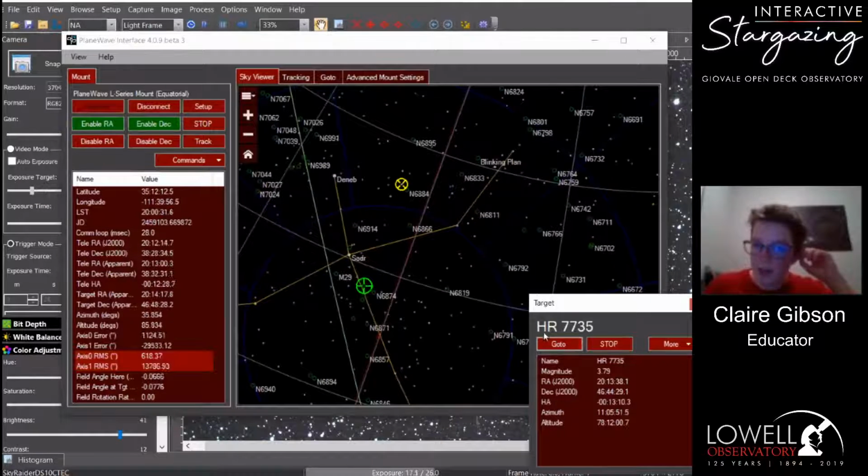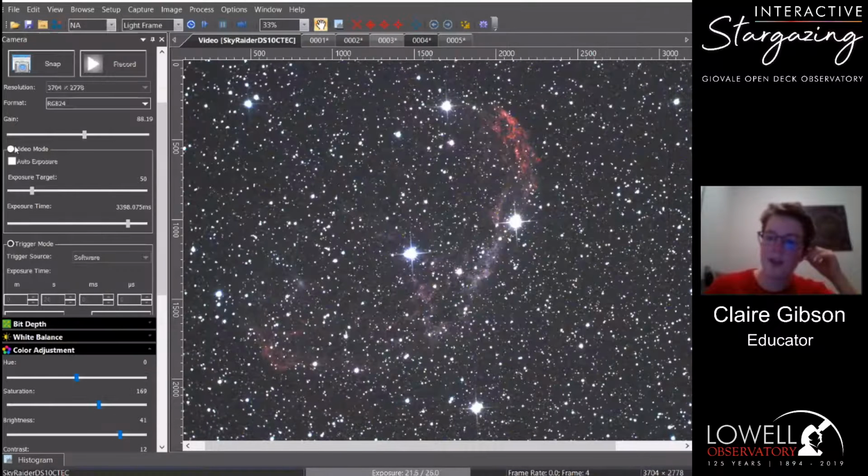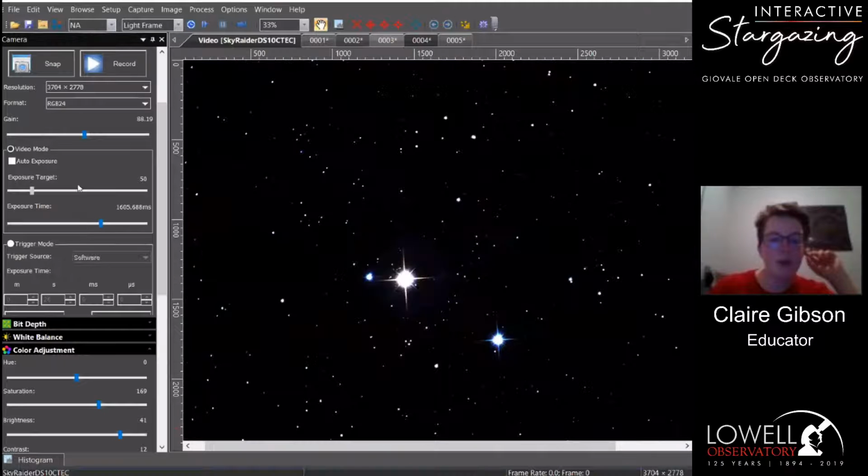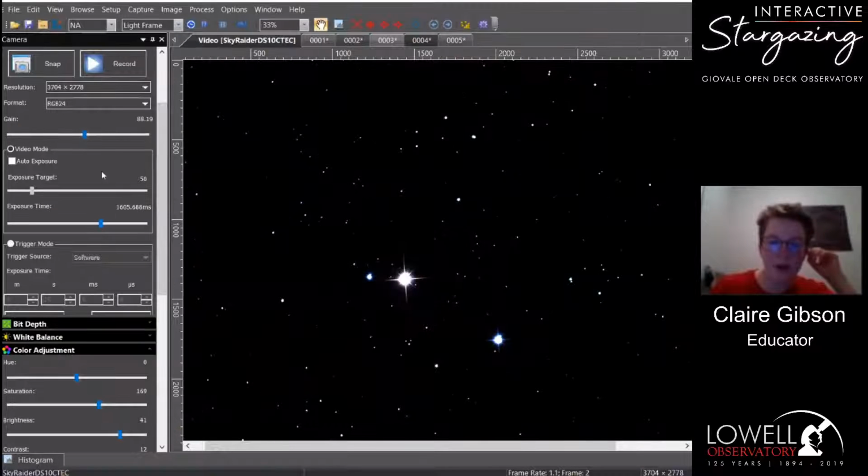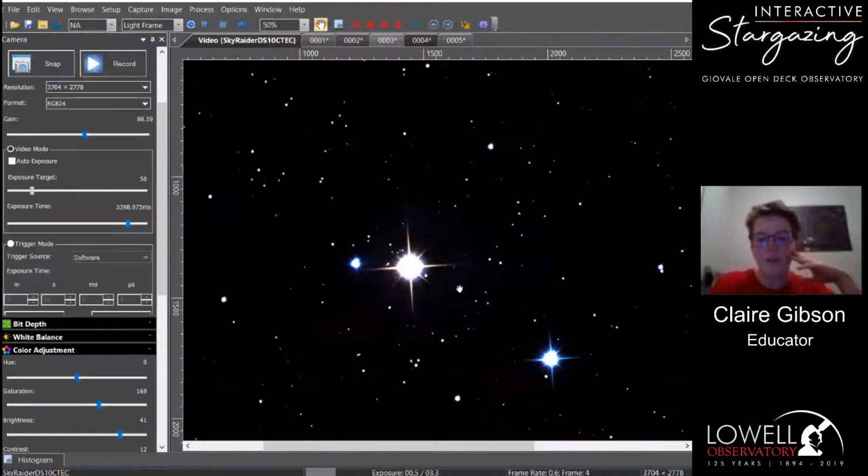So I think we're going to be looking at 16 Cygni, I believe. But nonetheless, we'll go to this triple star. There we go. Nice. I think it's these three nice bright ones in the center. We have a nice orange one that's pretty bright, then two smaller blue ones coming out and across. This is a pretty cool one to look at.